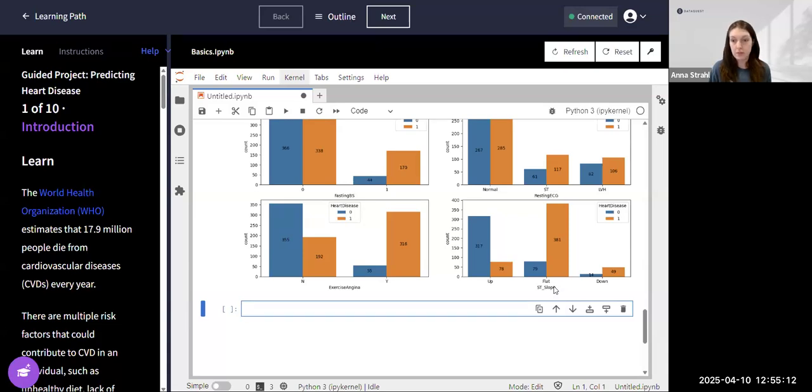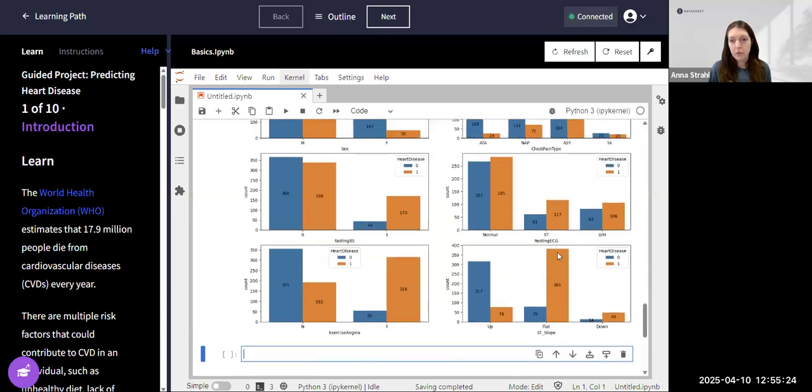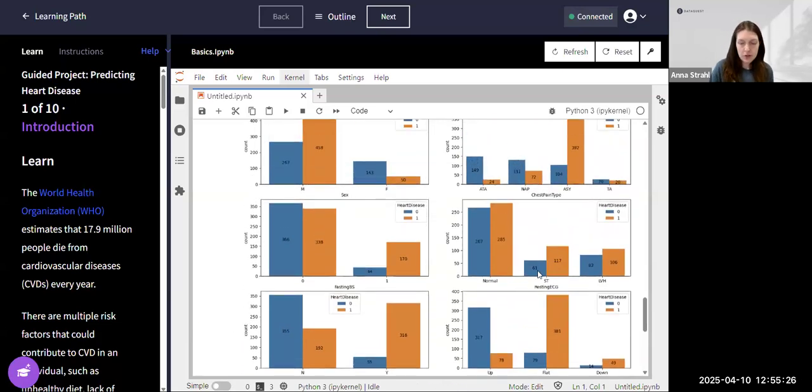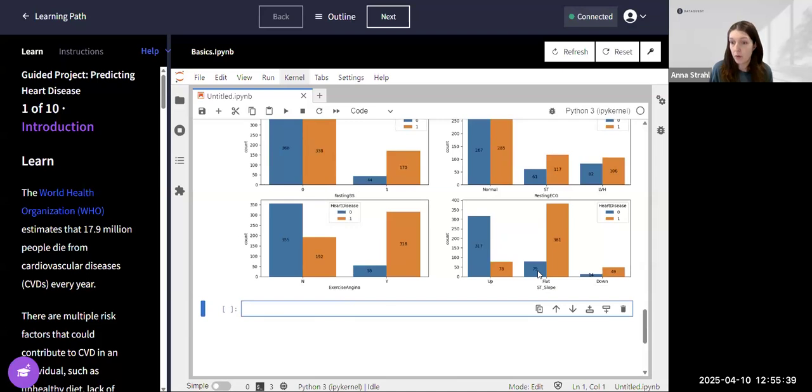Wow, this is pretty stark. The up value very consistently with no heart disease, and the flat value very, very consistently with heart disease. So as we're looking at this, we're starting to form a picture of which of these variables could be factors for, or at least tied very closely with heart disease for our model.